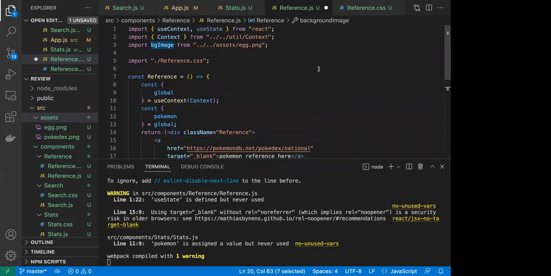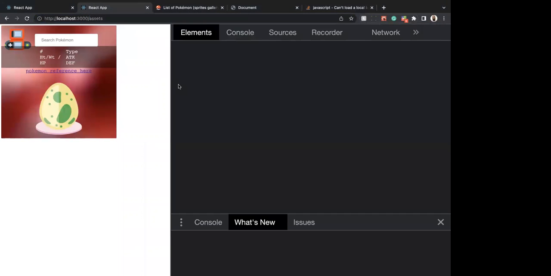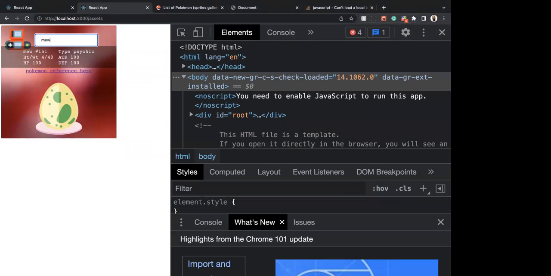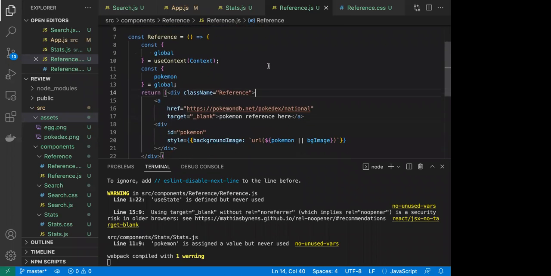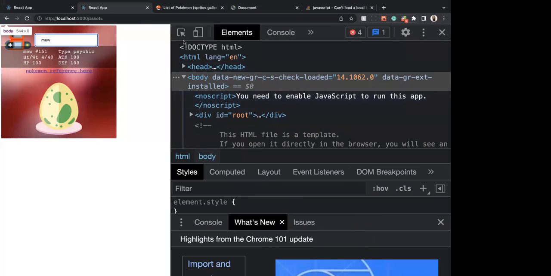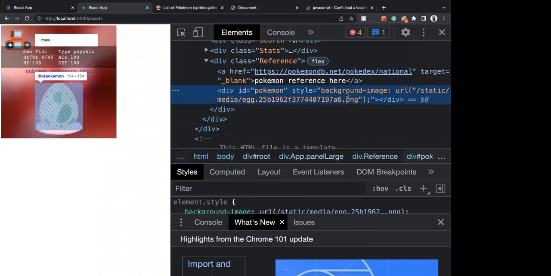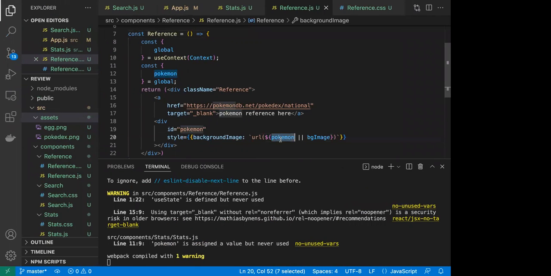So let me delete this. Now we're going to reference what we just imported. Let's see. Yes, perfect. Boom, bang, bing, boom, boom. Now we have to get the Mew to show up. You got to reference that site. I was asking if you had to reference the website. Oh yeah, so this should say the actual URL.